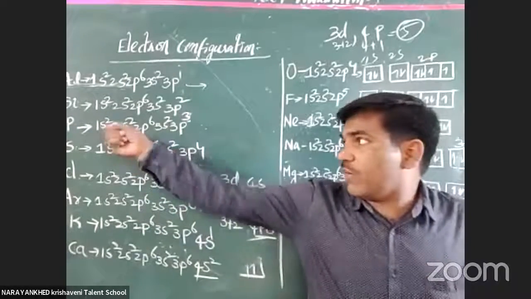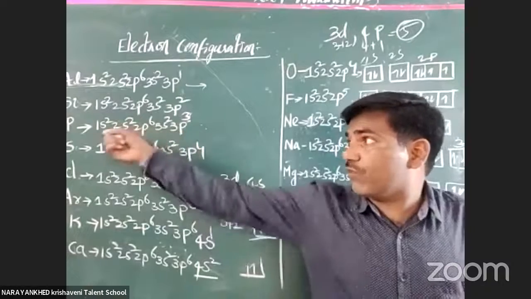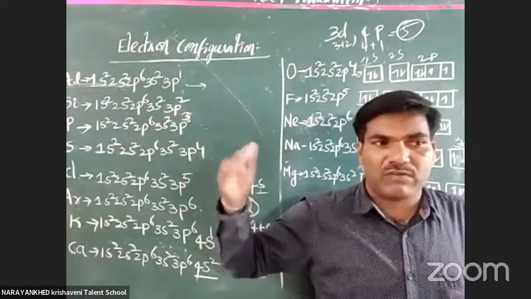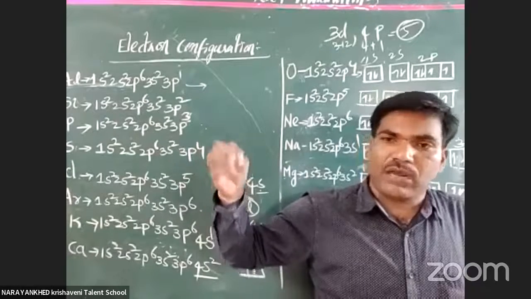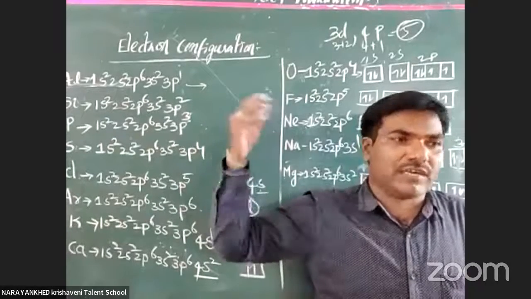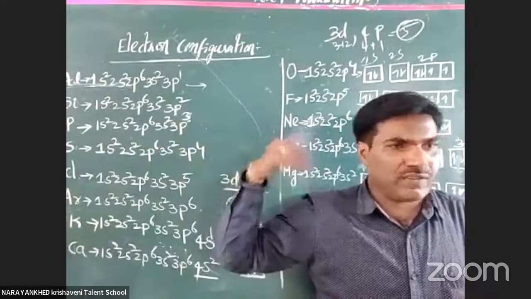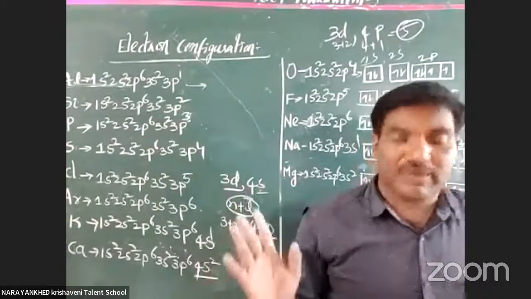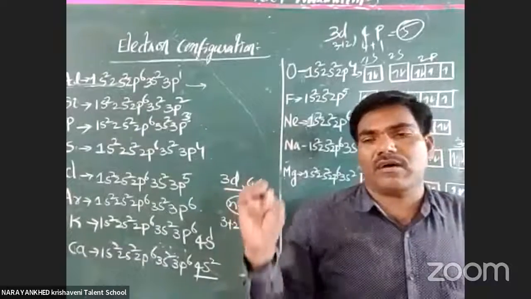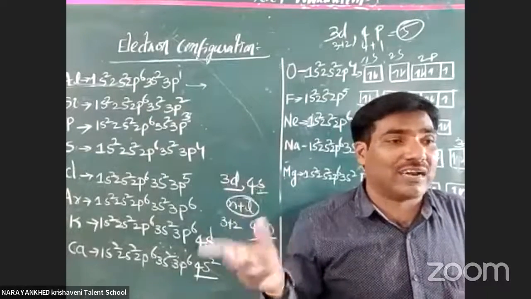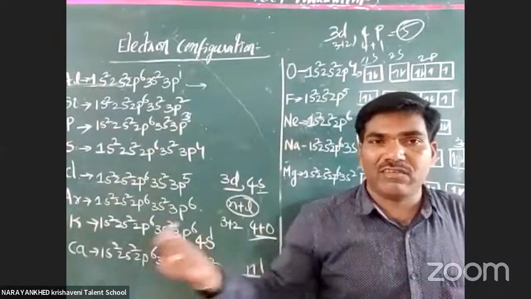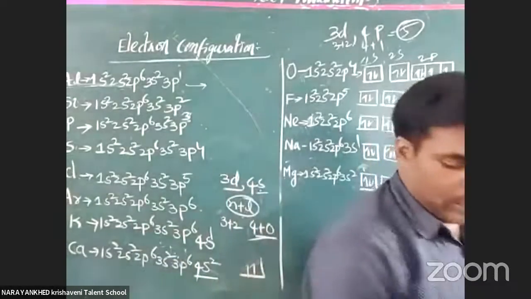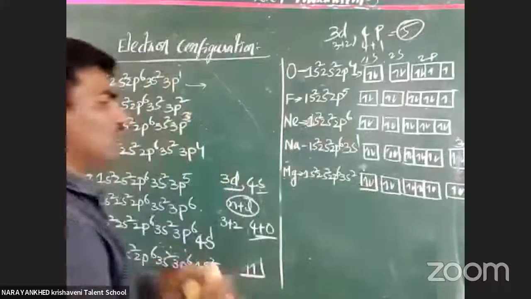In total how many electrons are there? 15 electrons are there. These 15 electrons are filled in the order now. After the p orbital takes 6, only then do we enter the next orbital. The s orbital must take 2. But some particular elements do not have the electronic configuration in the same manner as what we have written here. One more thing is also there. What is that thing? Suppose you take chromium.